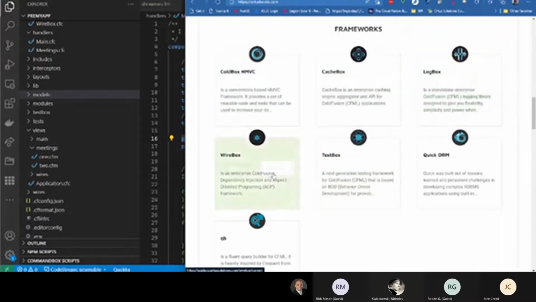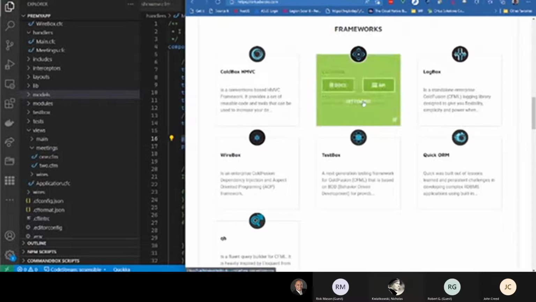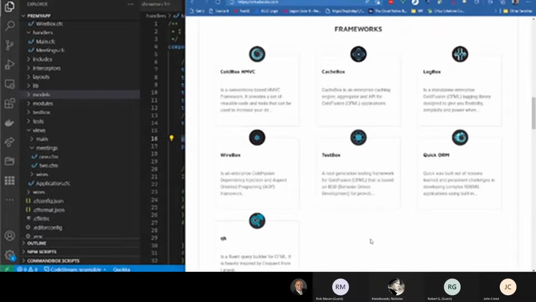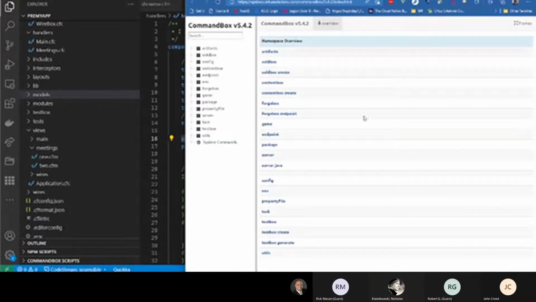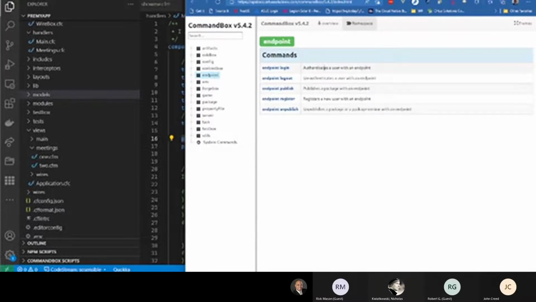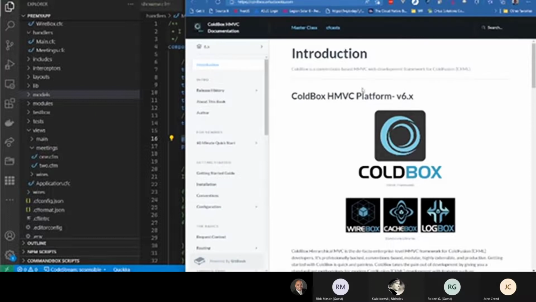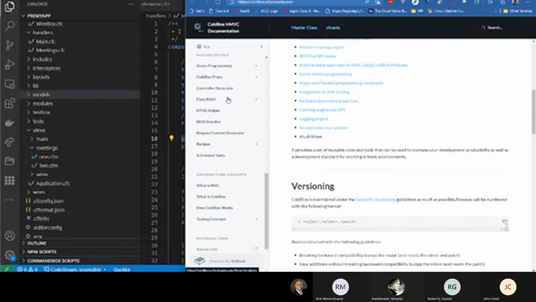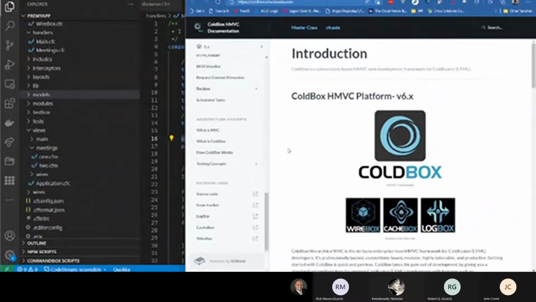There's caching, logging. WireBox is the tool that's also built into ColdBox. But if you're using Framework 1, you can use CacheBox, LogBox, WireBox, TestBox. You can use these libraries. They're portable up inside of Framework 1 if you want. And these documentation things will show you how to use them. And you see here, they also have this neat fancy style of doc. So here's your ColdBox docs, your getting started guide, and plenty of information to get you on your way.